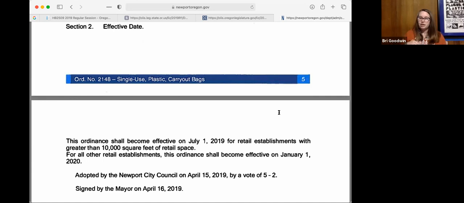So the comprehensive foodware ban, that was the state bill that was proposed, for example, because there's been a lot of restaurant hardship due to the pandemic. That one, even though it was in the 2020 session, wouldn't have taken effect until 2023 to give businesses adequate time to get ready to be able to comply with that law. And so that's something that elected bodies do have control over, is that effective date. Typically, what we see is it's starting the first of the following year for bills, but for ordinances, it's really whatever the city wants to do. And then of course they'll have public comment during the hearings and might choose to change that.